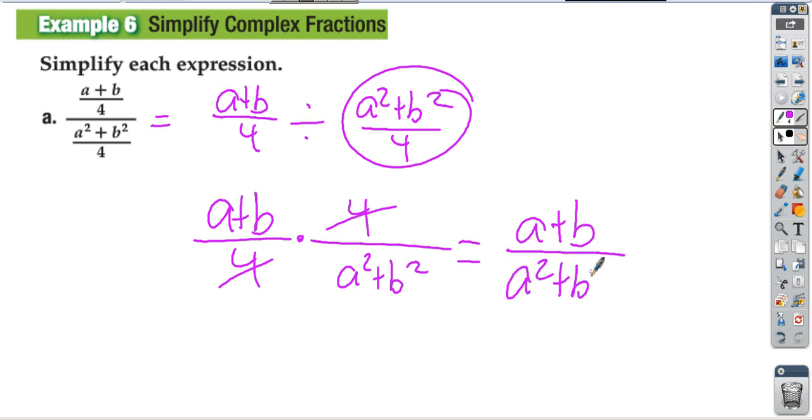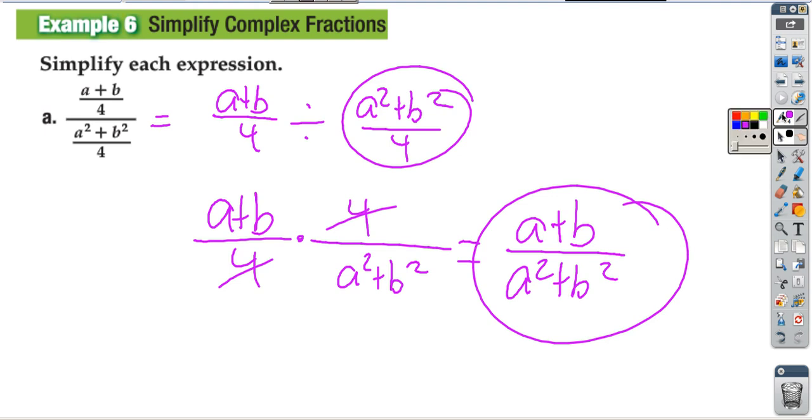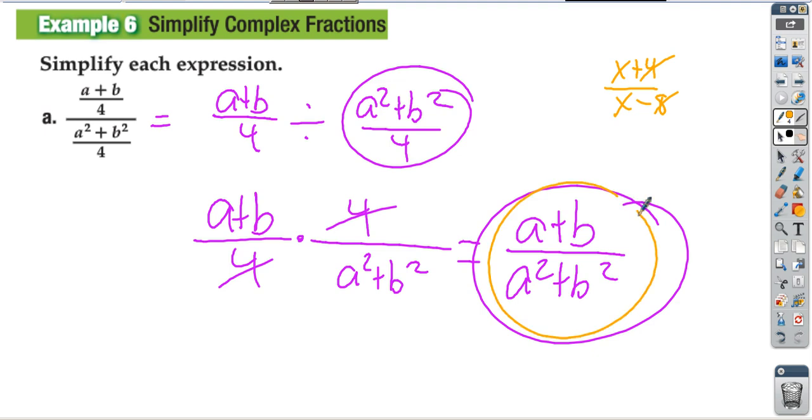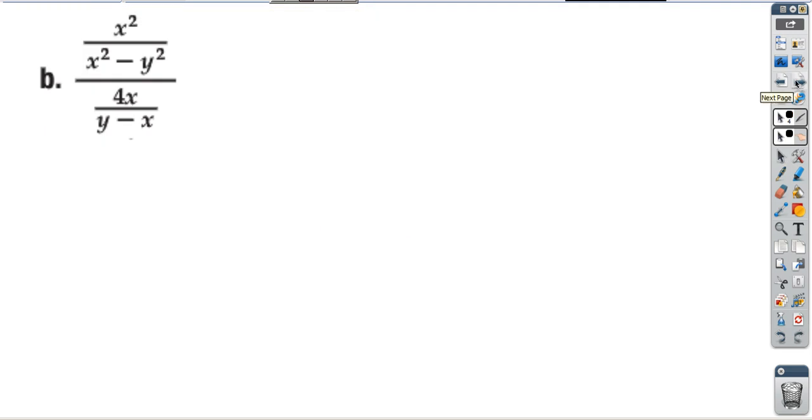And we should not try to simplify that, because first of all, the bottom doesn't factor. If it was minus b squared, that would be a difference of squares. And then in that last page, I just showed you that you can't do this. You can't say, I'm going to cancel those. So similarly, we can't do that. If you don't believe that, you can plug in some numbers and test to see if it works, and it won't.